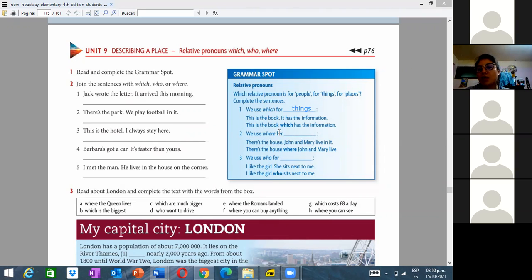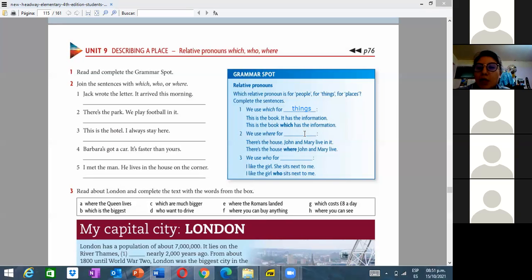Armar una oración, ¿no? No separada, digamos, ok, para referirnos a una misma cosa, sí, de manera quizá más específica. This is the book, ok, hablando de un objeto, el cual, which has the information, el cual tiene la información, right? And I don't need to mention the same, no tengo que mencionarlo nuevamente, ¿no? Ese es el libro tiene información, no, right? This is the book which has the information. Let's have a look at the next example, please.